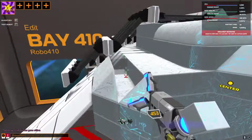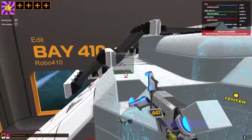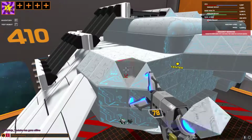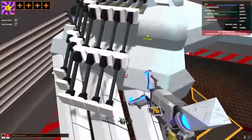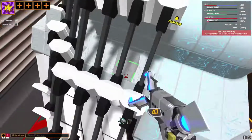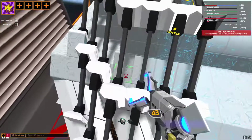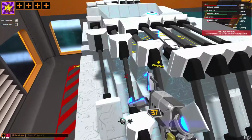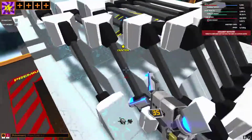There we go. And then to there. And that can become one of these buddies. Now, I know we're loading on a lot of blocks, and that could be a problem for the rudders that I have powering this thing. It might become too much weight, but I'm hopeful that it won't be. We'll give it another test, and then we'll have to modify it in the next vid, I'm sure.